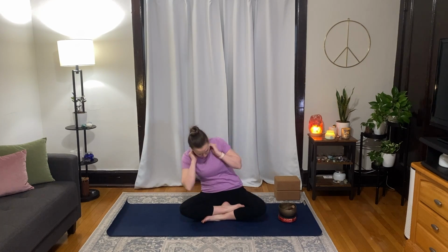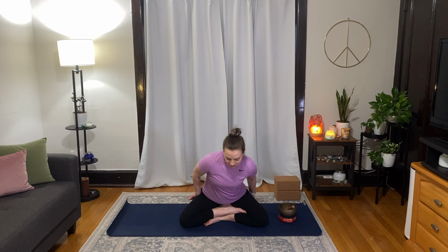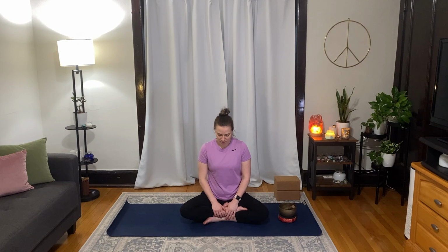So do what you need to set up in your Shavasana, remembering that it's just about relaxing, just about releasing. Sometimes it's tempting to get into a physical stretch for Shavasana, but it's really not about that. Find a very neutral, passive, easy, effortless pose where you can just feel comfy, cozy, and relaxed.